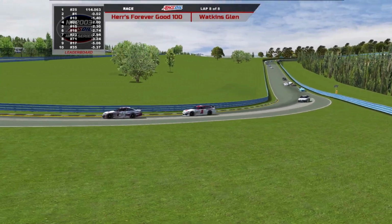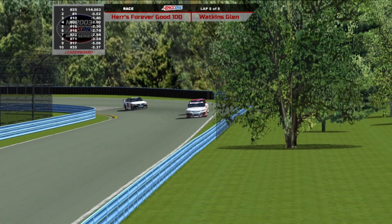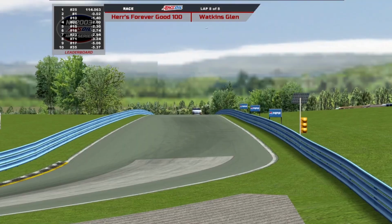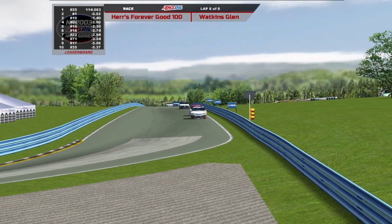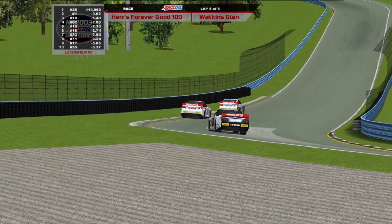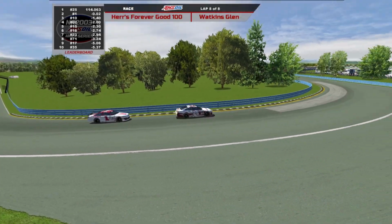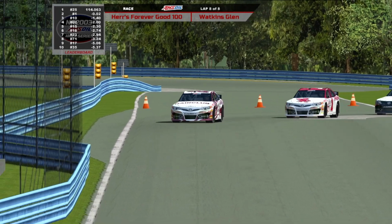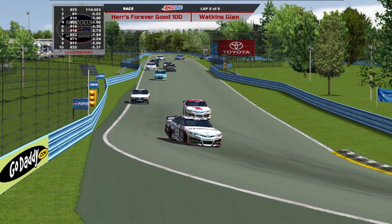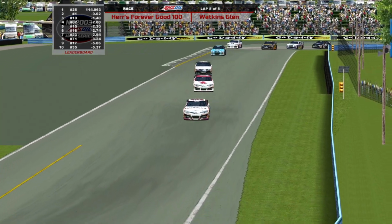Of course, my pick has fallen back to 4th. I'm so sorry for that. But all right, a couple more corners, and the 25 is doing what he needs to do. But it's going to take one last lunge here from the 1, or maybe in the last corner. That's where all the trouble has been occurring. Crawford's 1 is wide, trying to get some momentum into this corner. And here we go, only 2 more sets of corners, and they are probably the most wild of them all. Crawford might be losing a little bit of speed here, and this might do it. Can Mr. Edge hang on to it in the final corner?